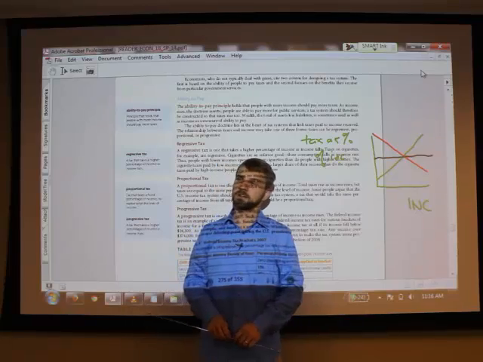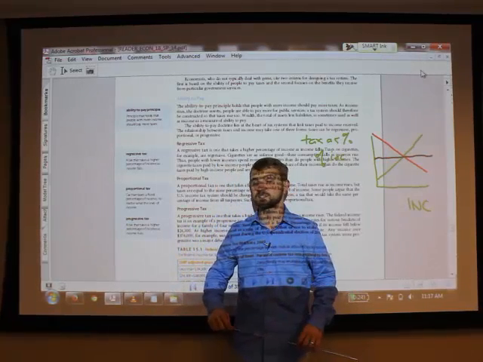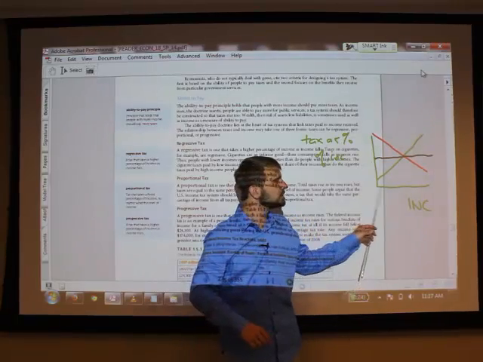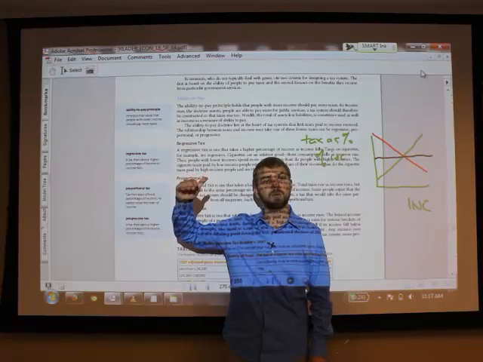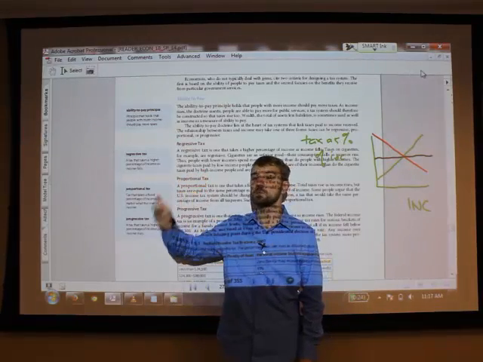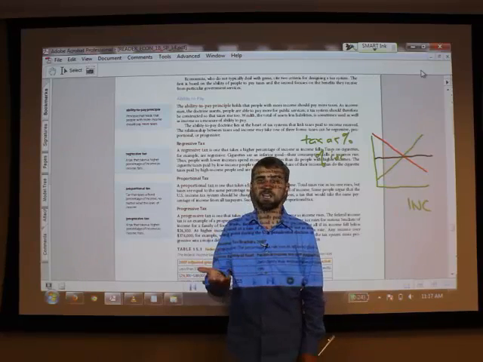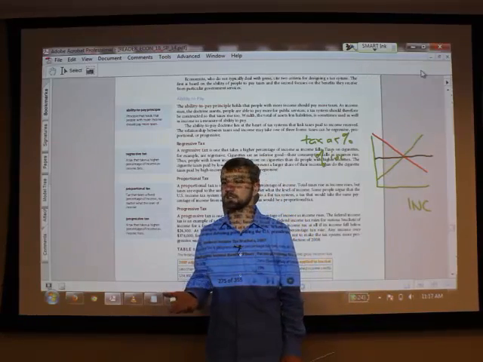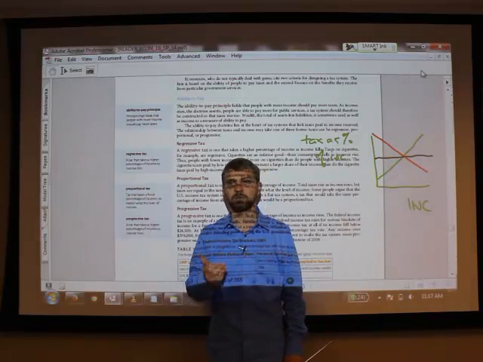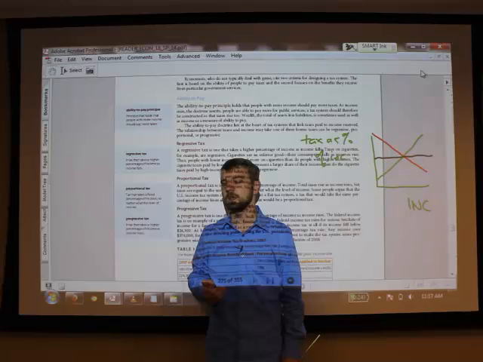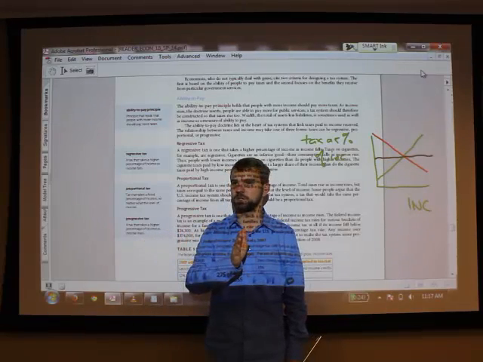And Social Security, in fact, is a regressive tax. Why? Well, it's proportional up to a certain level of income. But once your income is above a certain level, you don't have to pay Social Security tax on that anymore. I don't have the data in front of me for what that is, but let's say for the sake of argument it's $200,000 a year. And I forget the Social Security tax rate also, but let's say for argument it's 5%. So up to $200,000 a year, you pay 5% of your income to Social Security tax.